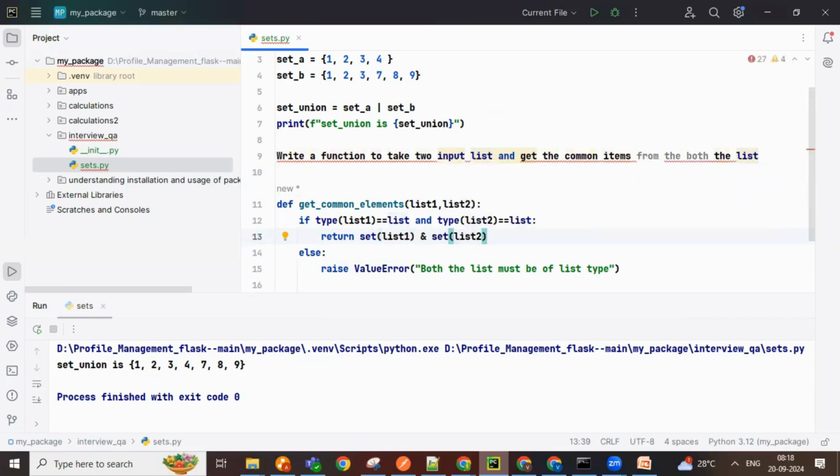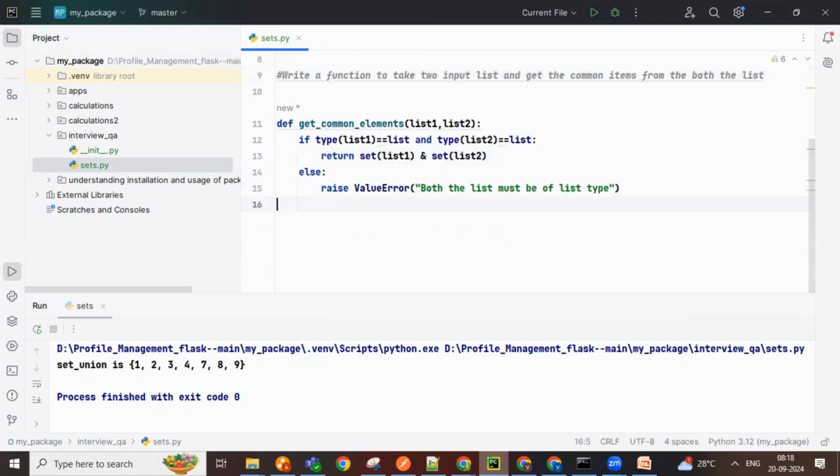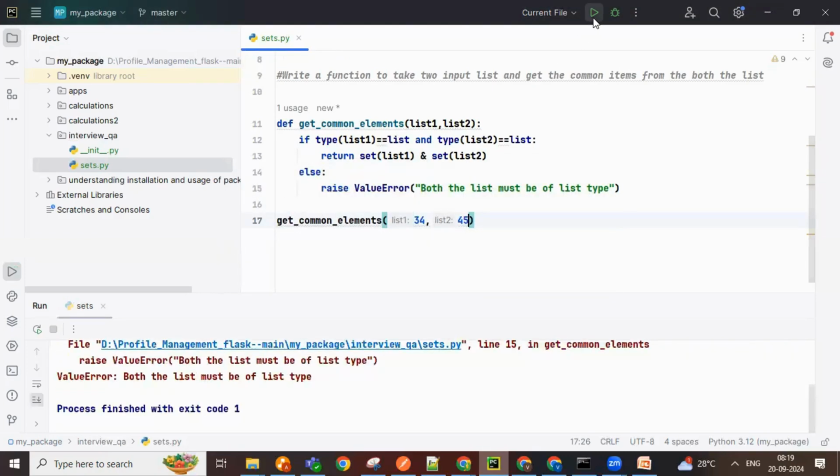Guys, did you see that? So this way we can solve this problem, and let me quickly test this out. For example, let's say I have a function here, and this requires a list as input. First of all, let me pass some bad value, let's say, for example, 45, and trigger this directly.